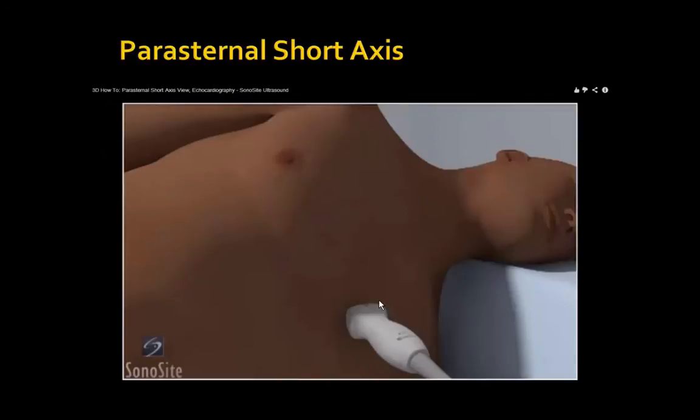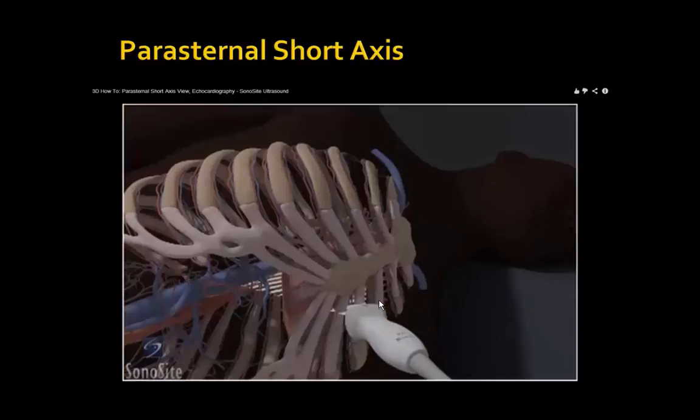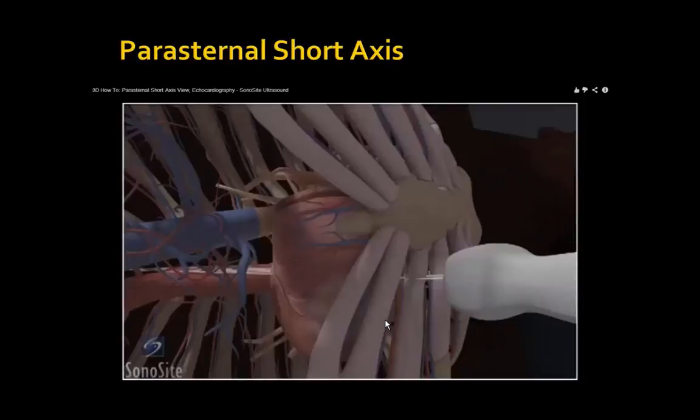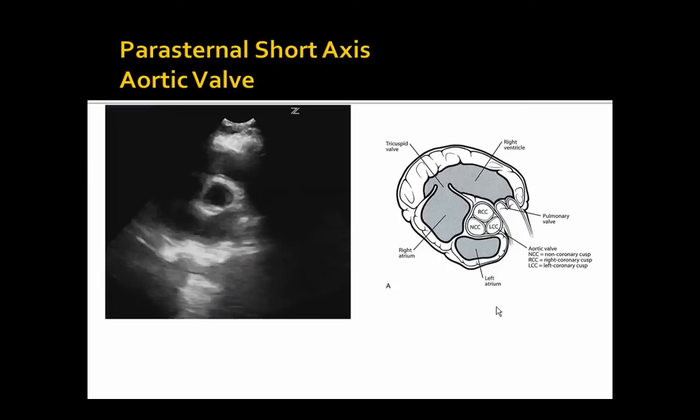And this is a little graphic I borrowed from our folks at Sonographic, which I think, again, just helps illustrate what we're doing and what the anatomy looks like. So we'll take their skin away. We see we've got our probe here slicing through the chest, trying to identify portions of the heart. Let's just get a little bit closer, take a look at what we're doing. The heart is lying kind of in this long axis. We're slicing it along its short axis. So here's one of the initial views.